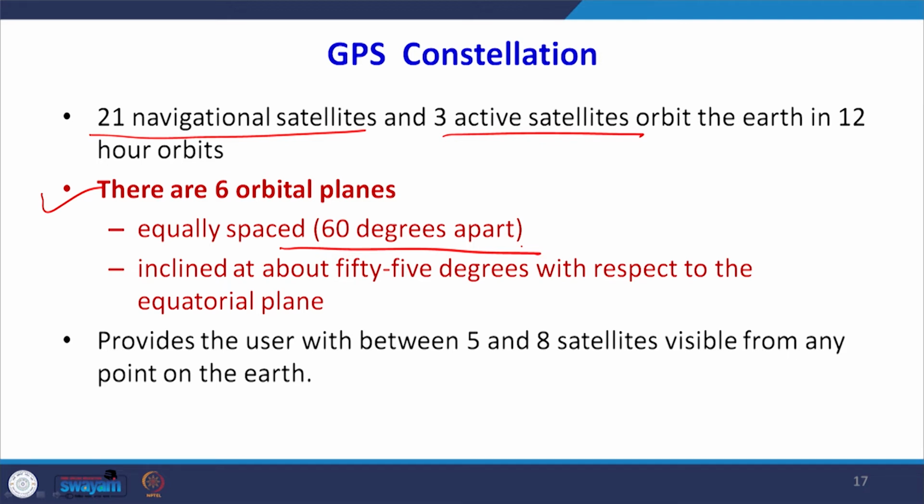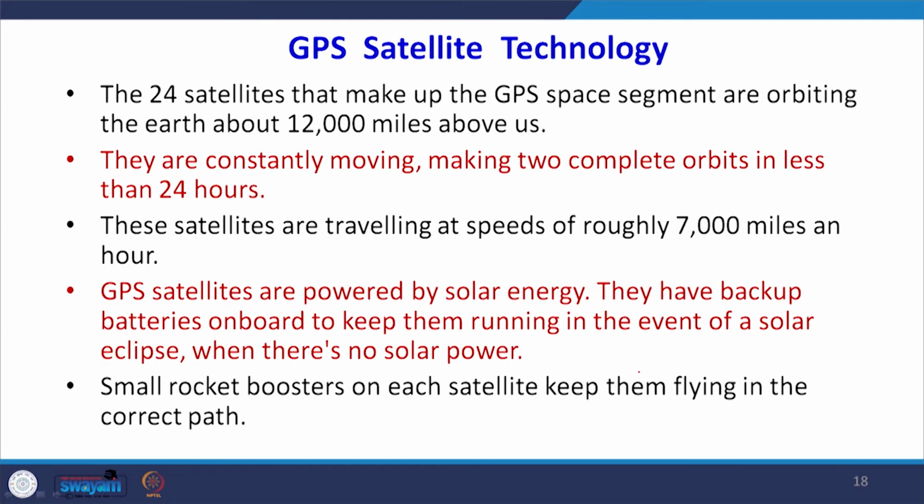satellites usually. So, what happens is now out of the 24 satellites, the user will get between 5 to 8 satellites. This is just representative, it depends upon the location where you are standing, how many satellites are visible from the point. Normally we get a good number of satellites if the visibility to the sky is there, if there is no obstruction. Then these 24 satellites in the space segment, they are orbiting 12,000 miles above the equator.